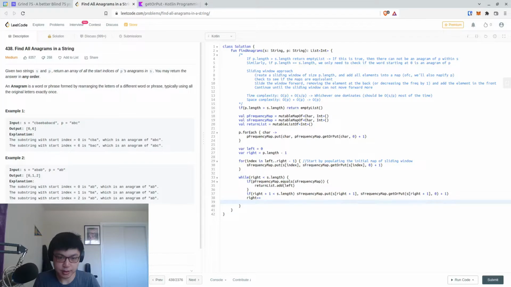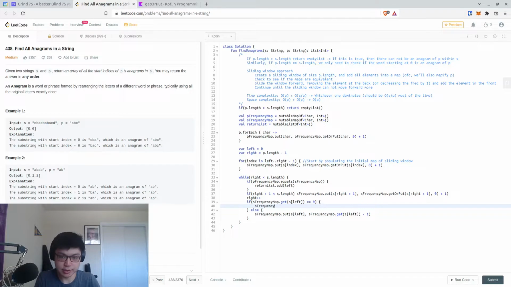And then we can do, let's see, if s frequency map dot get s at left is equal to 0. Otherwise, we can do s frequency map put s dot left, s frequency map dot get at s dot left -1.